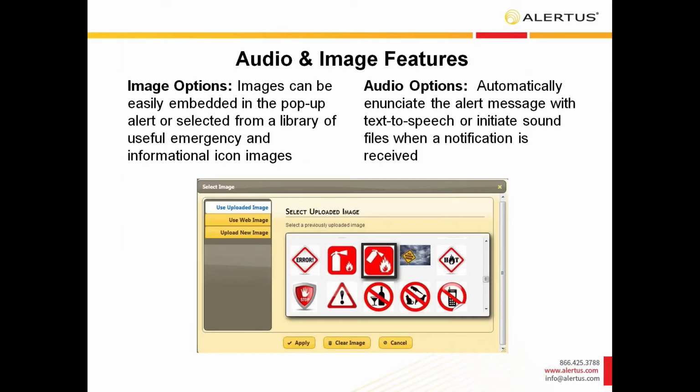Continuing on with some of the customization features, images can also be embedded into the desktop alerting as well. So the images you can see there at the bottom, these are pre-canned images that we can provide you. We can also create and add in logos or pictures of your facility as well. Audio notification is embedded as well. So we can either do a text-to-speech functionality or even just a WAV file to have a pre-canned alert go off automatically. So again, these are just options. They're all available, and you do have the ability to tinker with it as you like.